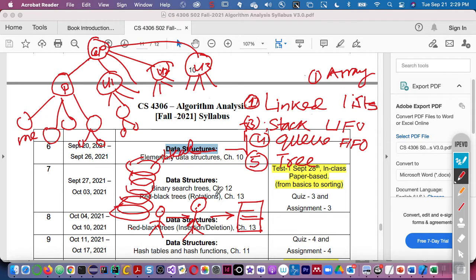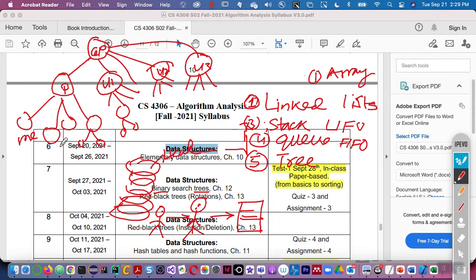So is binary search tree. Let us understand binary tree first. So this is a tree. Each tree has these nodes. Each node may have one or more children. These are the children.